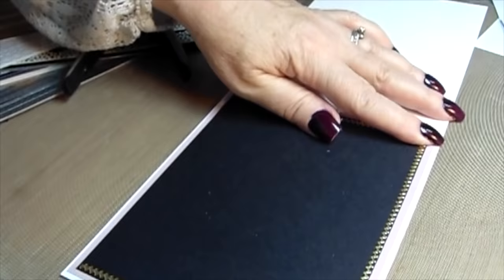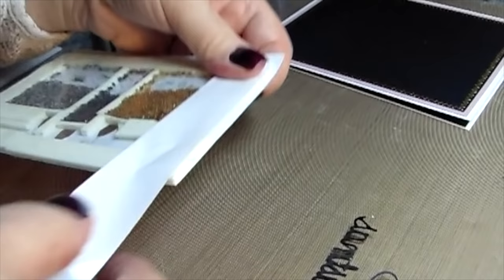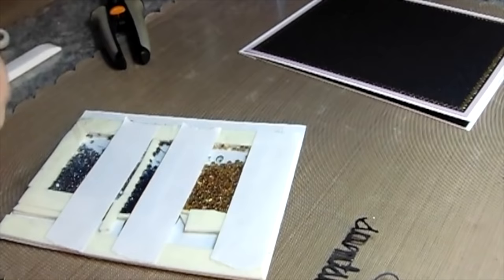Another thing I wanted to mention, these are only $2.50 a package in American money because I get them in Buffalo, and I think they're really handy to add to cards just to give a little bit of glitter and add elegance to the outside edging of any card.